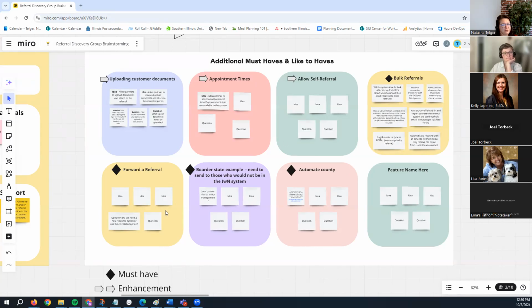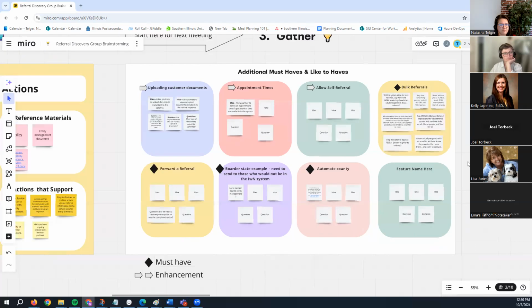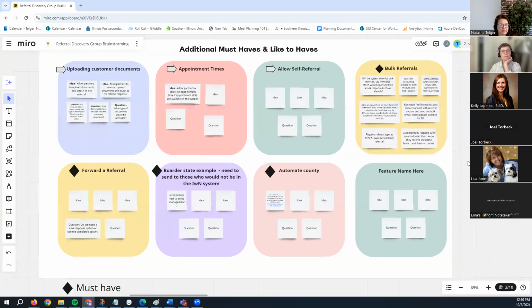If you have anything that you would like to share on any of these items, please feel free to send it to me, or comment or add it into the mural board. And then we can go ahead and set up a call to go over these mock-ups.